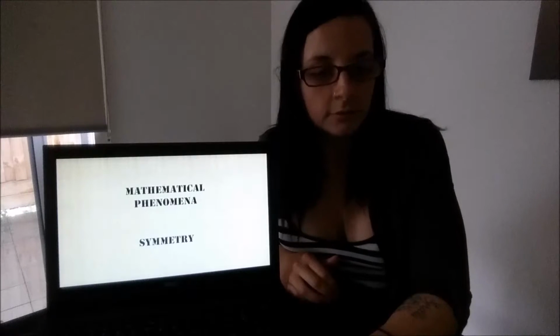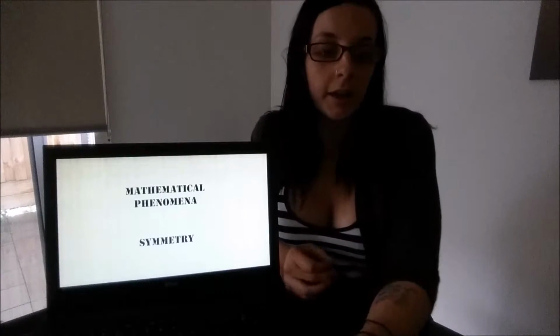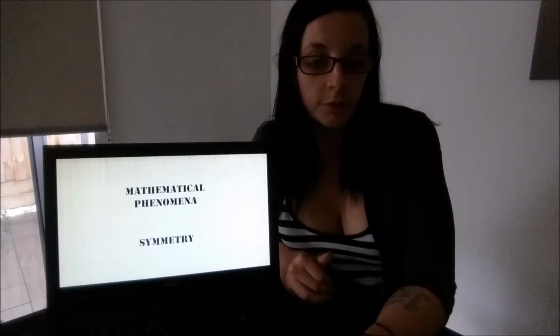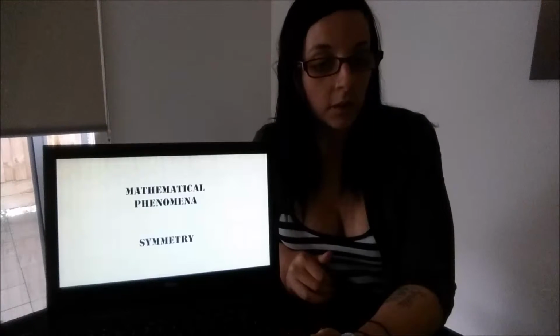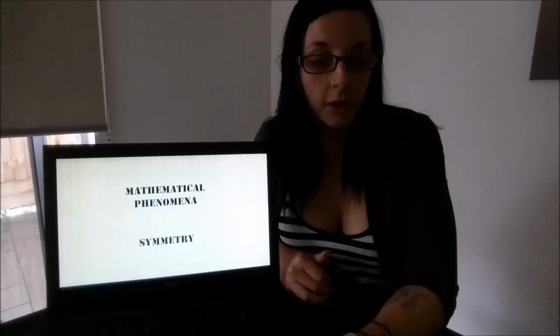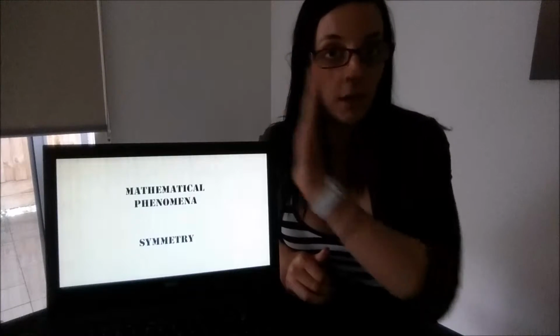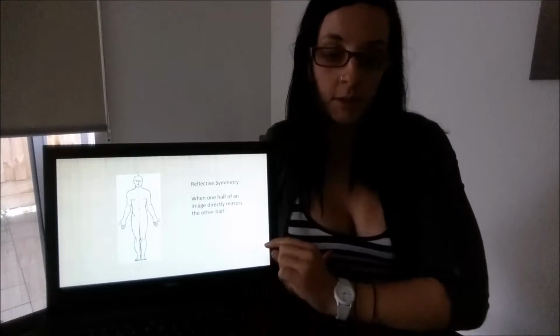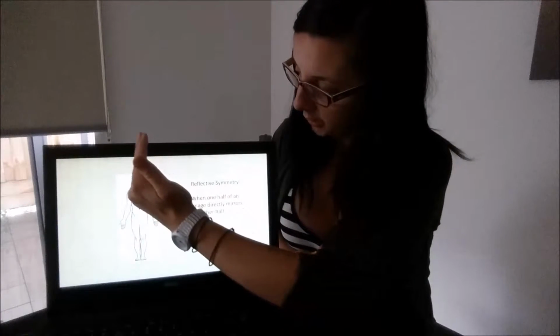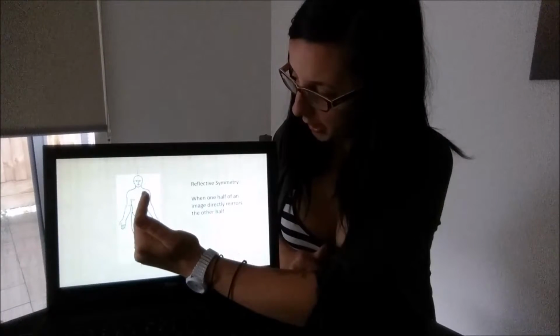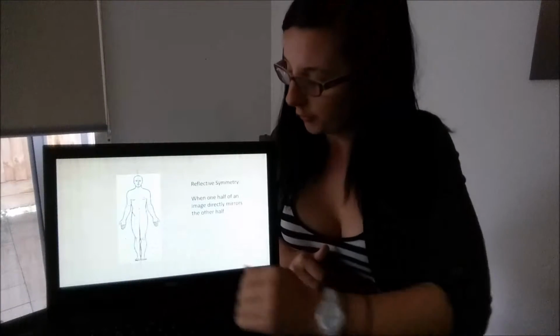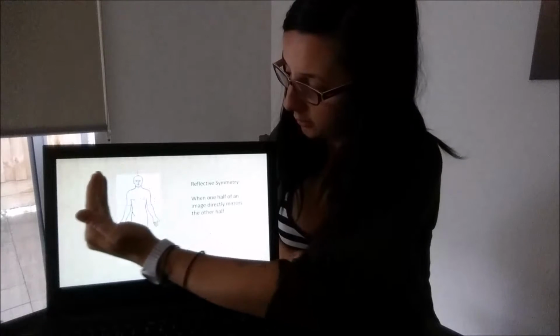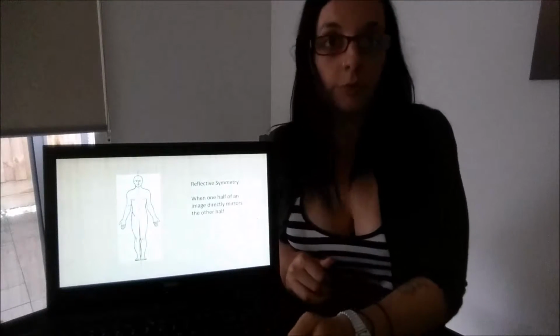Now to the fun part. Symmetry is defined as harmonious proportions. Reflective symmetry, also sometimes known as line symmetry, is identified by the mirroring of one half of an image by the other half. For example, if we have a look at our own bodies, we can see that if you were to draw a line down from your forehead to your feet, there are identifying features on both sides that reflect one another.